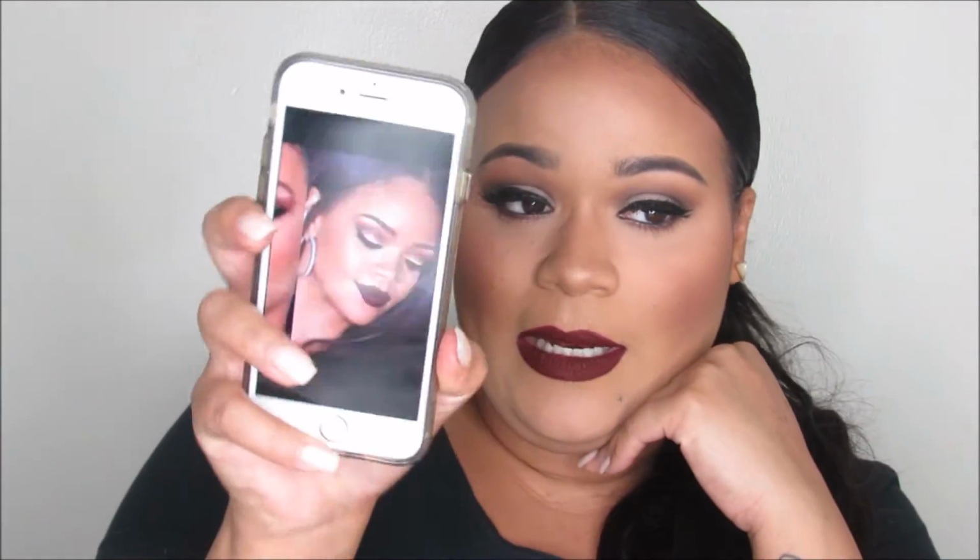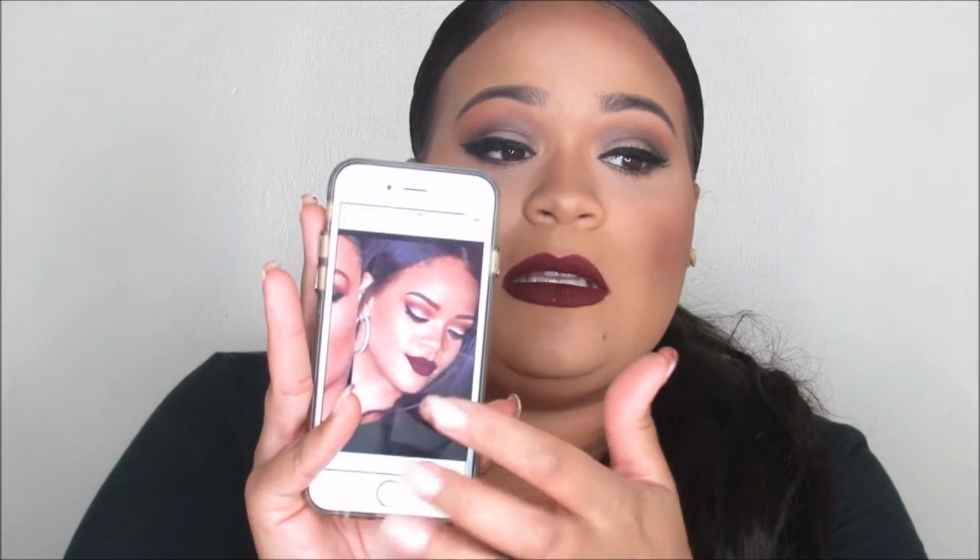Hi guys, it's Glambykiki here, and today I'm coming to you with this makeup tutorial on this look that I got inspired from Rihanna. It's a full look, nice deep lips and warm, natural, chocolatey brown eyes and lashes and the whole nine. So this is the look. This is the picture that I'm using as a reference to create this look right here.